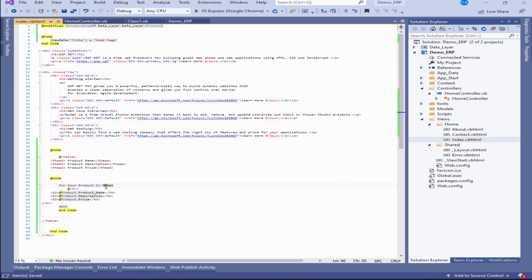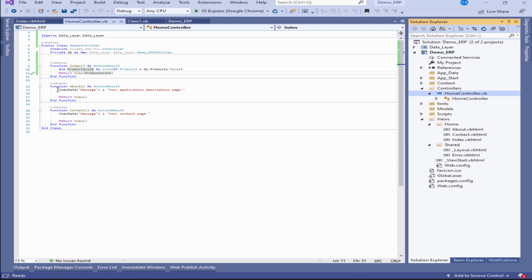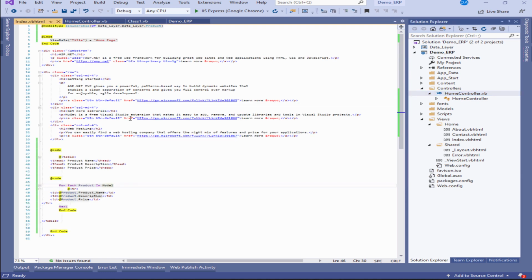We've fetched that data into a model we've created here for products, which simulates the actual product, and then we've passed that model onto a view and displayed the collection of the items in those models on a table.